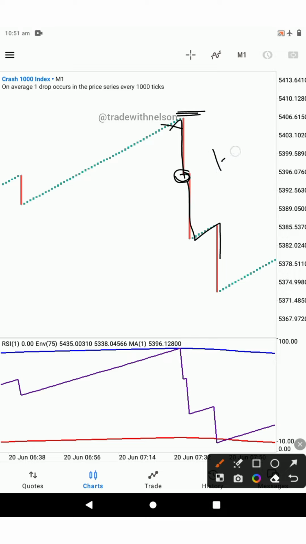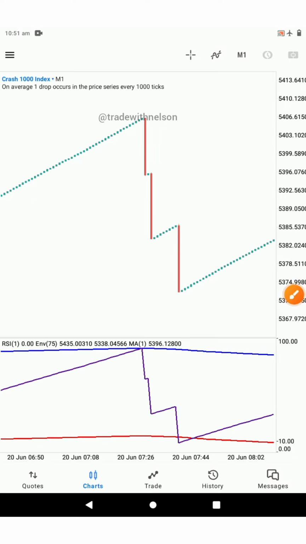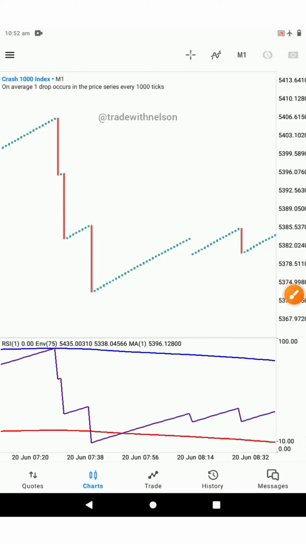Instead, you want to wait for 1 or 2 long spikes to the downside. So after this spike, you can decide to close your trade, or you can wait for this another spike. So it enters into the 10 level. Once it dips into the 10 level and market is retracing to the upside, you enter your buy. Then you hold your trade until you take out this eye or this eye or this eye. You can see you have the takeout over here.